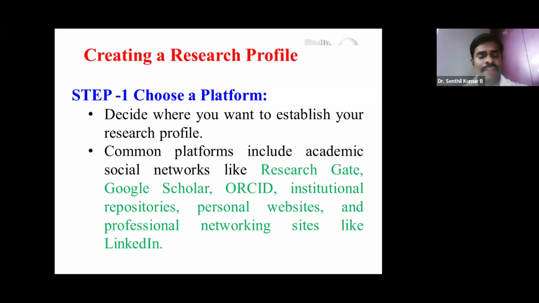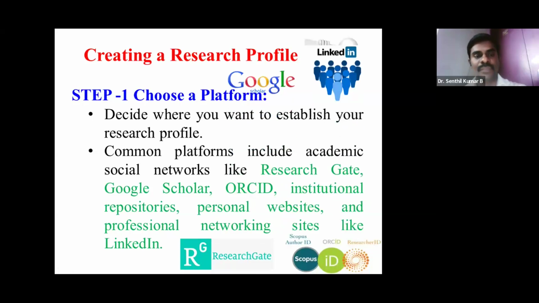There are many common platforms, as I showed you: ResearchGate, Google Scholar, ORCID, or it can even be institutional repositories, or you can have your own personal website, or professional networking sites like LinkedIn. This is step 1: you're going to choose an appropriate platform. So give ample time to choose this platform. We'll move on to the next step.